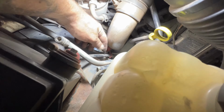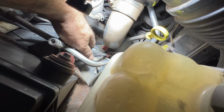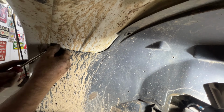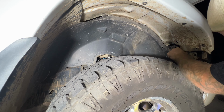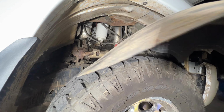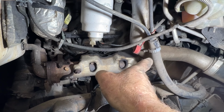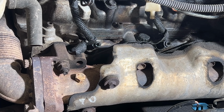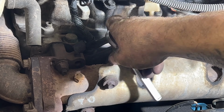It looks like we don't need to pull that one out, because you can see right here that little wire goes inside of it, so we'll just leave it like it is. And then of course go ahead and remove this one. As you can see, kind of same thing, got one there, and then the other two are kind of hidden behind the intercooler pipe there. So again, we'll start at the rear here. So grab your 8mm and let's pull this one off here.